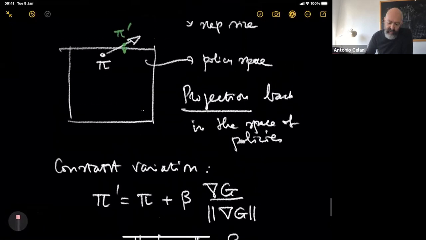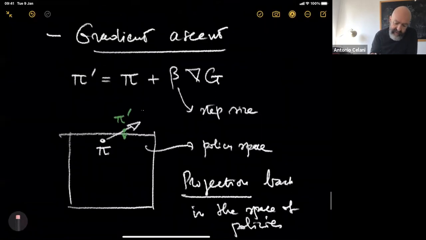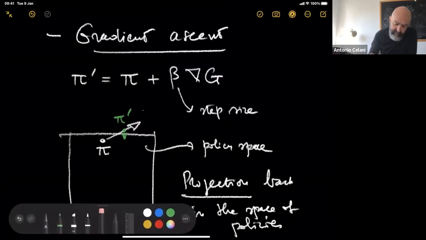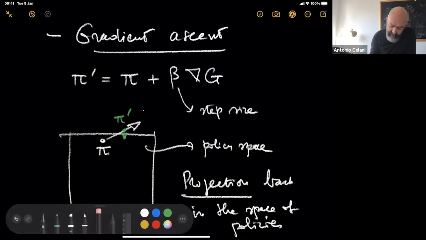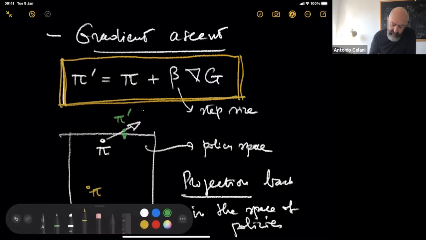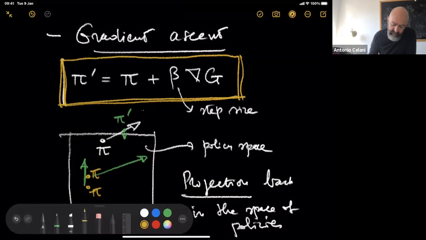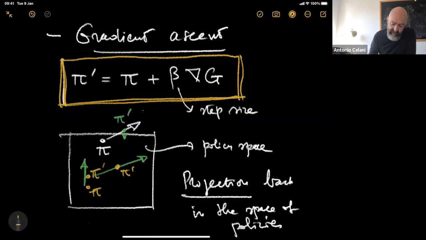Okay, so if we go back to this scheme here, in this first case, let's say this is the one in yellow. So what this algorithm is doing is that if it starts from a policy, then there is some gradient which is pointing like this from here, and then it makes a step to a new policy pi prime, and then in this new point there is a gradient which is, for instance, much larger in magnitude, and then this new point will be pi second. So the distance in policy space depends on how large the gradient is. This is the first option.